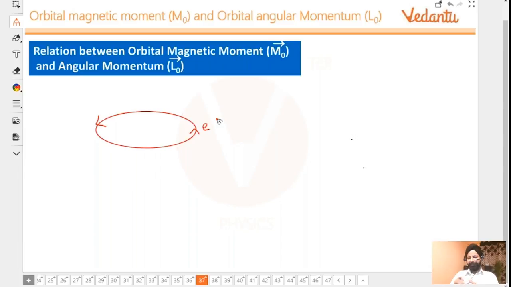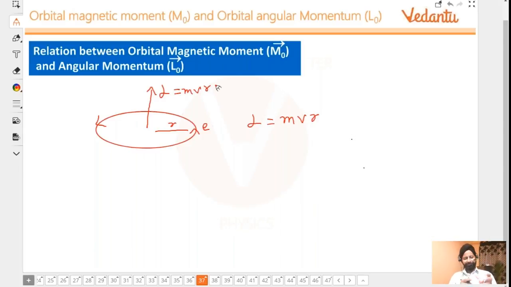There is a mass here. So how much is angular momentum? Angular momentum is mass of this electron times velocity times the radius, right? Radius was this radius. What is the direction? Direction is given by the right-hand screw rule. When you look at this, it's going anti-clockwise. You rotate the bottle cap this way, the bottle cap comes up. So the angular momentum is in this direction, going up. So angular momentum is mvr.